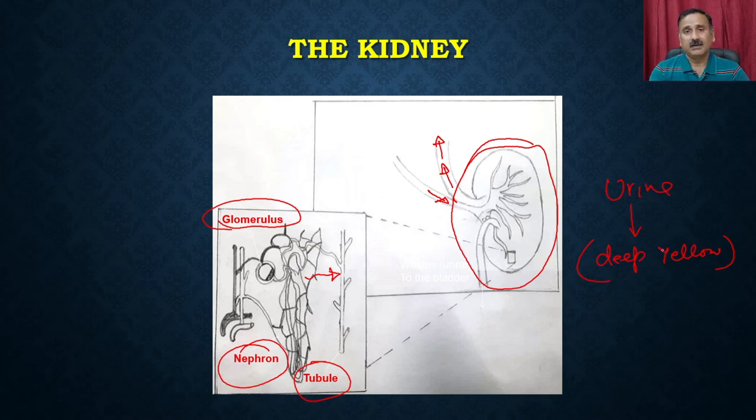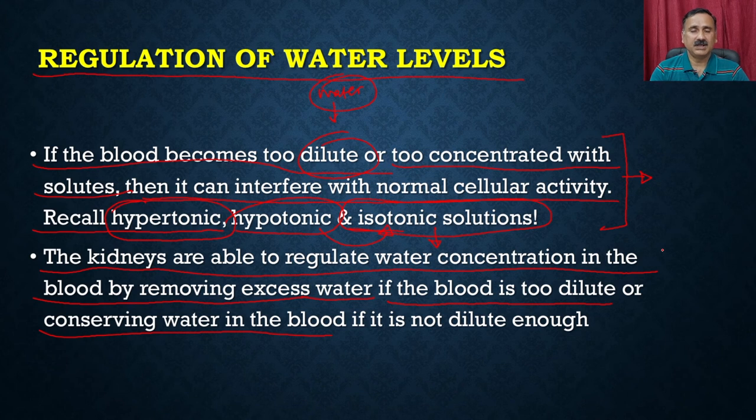So that is a very crucial thing for the human body, or for any organism, to maintain the osmolarity, because if there is no proper osmolarity, it is going to interfere with many events. It is going to interfere with the transport of biomolecules from one part of the body to another part. It may affect some of the enzymes and their activity.